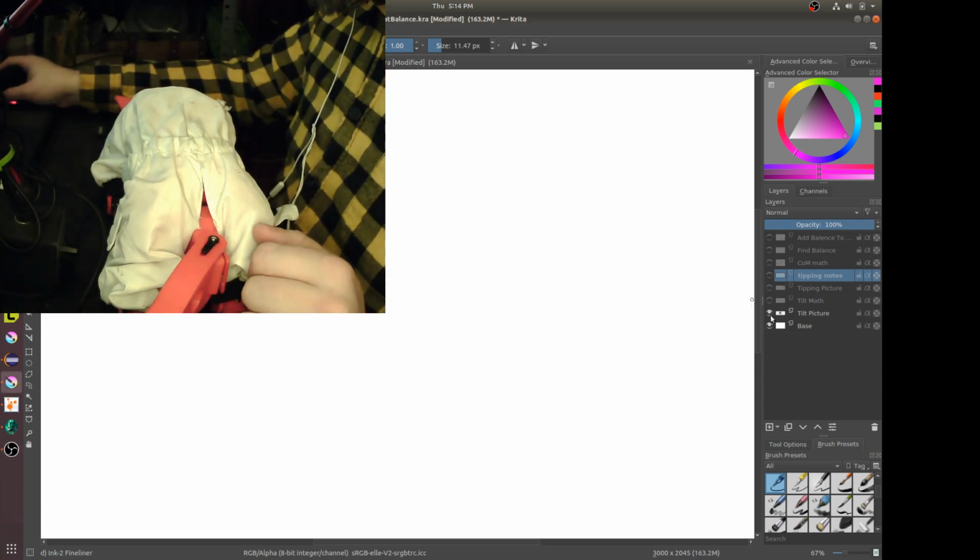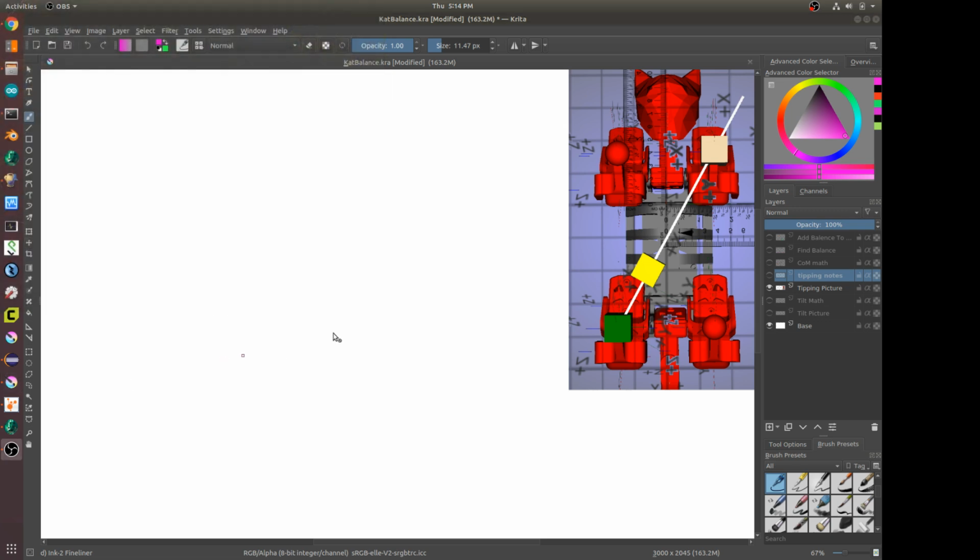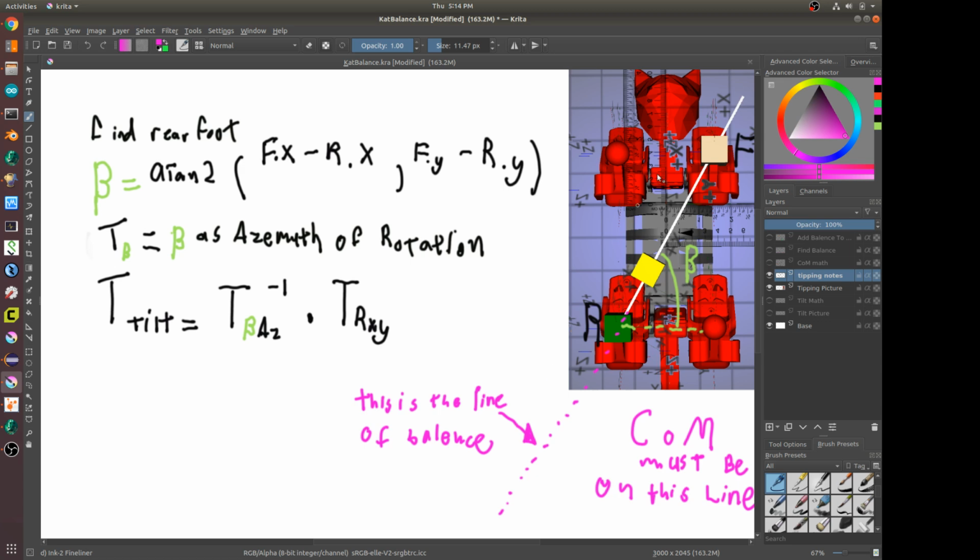Let's see what that would look like. So, we want to put the center of mass on the line between the 2 feet. So, this line represents where the cat is balanced. If the center of mass is on the line, then the cat is balanced. Now, to start with, we might not be in the condition where the center of mass is there. But if we move the head and tail around, we can sort of adjust the center of mass and move it towards that point.